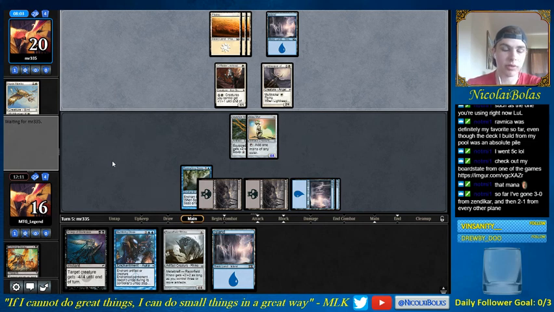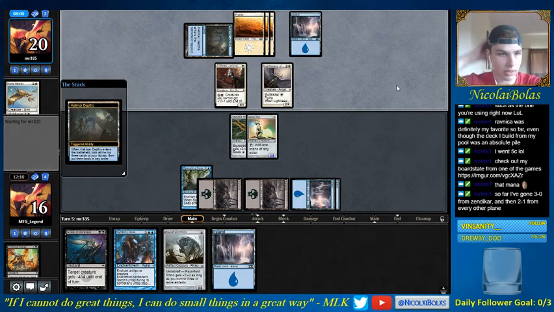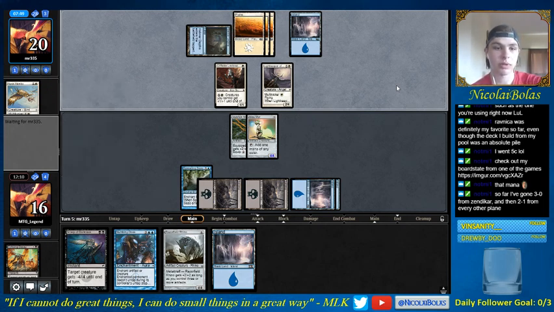I do want to save my Grasp of Darkness for the Emeria Angel if I can, because that's my only way to kill it. Halimar Depths, okay, that's great for me. Halimar Depths also doesn't seem necessarily great to me unless you have ways to shuffle your deck, because it coming in tapped is a big downside. If he has a 5-drop here, I would be in a little bit of grim shape, whereas now I think I'll be fine.